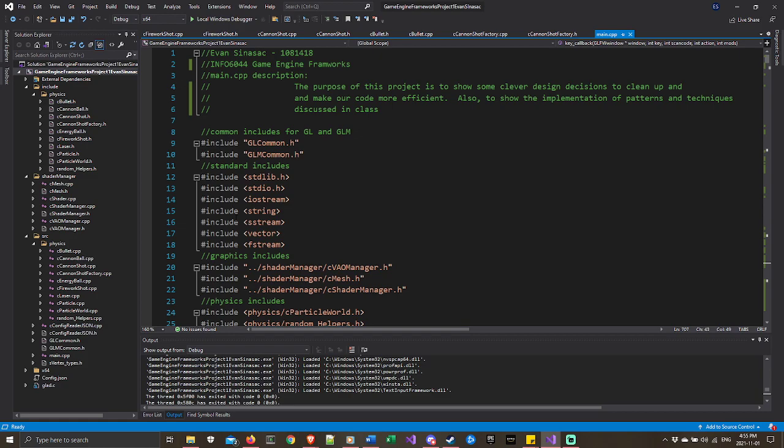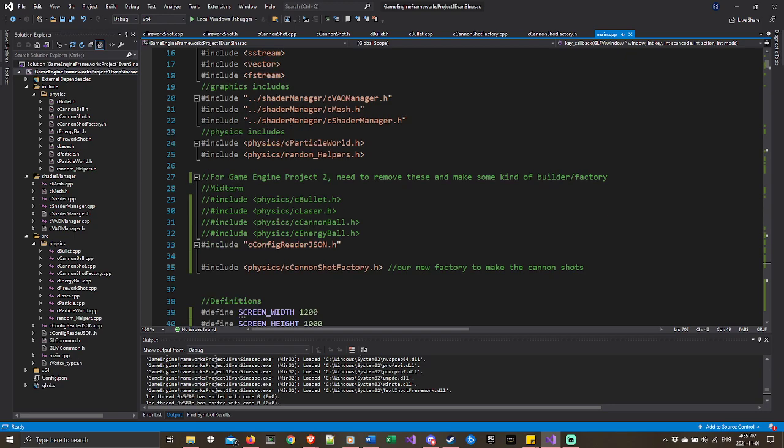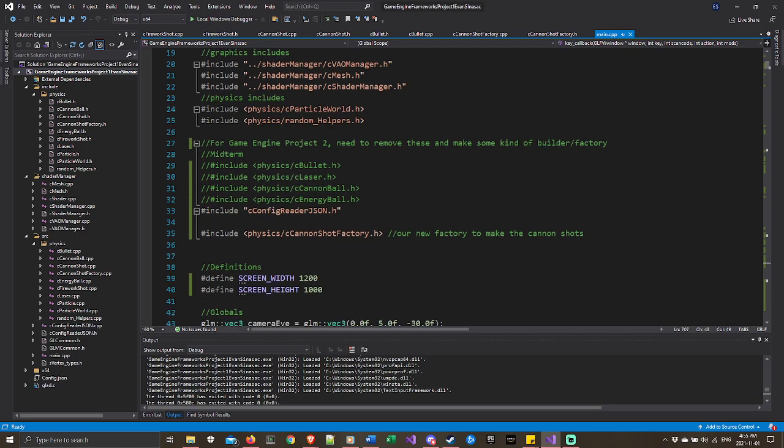So that would have to include the factory, but then that should be the only thing that's affected. So we're never going to have laser included in everything, right? We'll just have the factory.